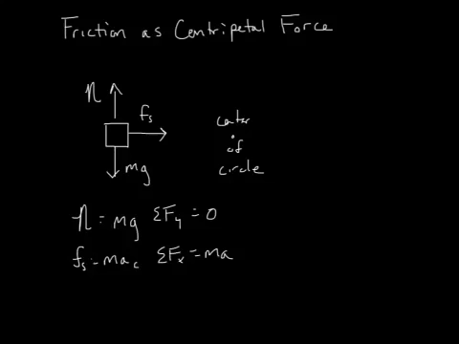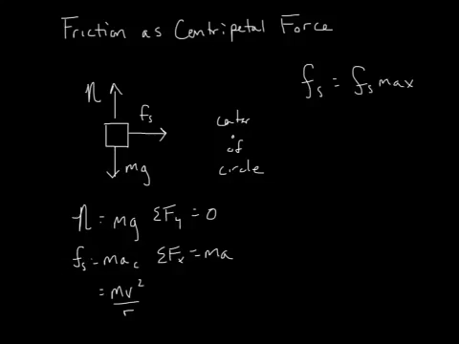or mv squared divided by r. Now, most of the time when we're doing a problem like this, the question is going to ask, what is the minimum coefficient of static friction required to make the turn without sliding off? Or what is the maximum speed at which you can make the turn if this is the coefficient of static friction? And so basically what they're telling us for that problem is that the Fs is the Fs max.